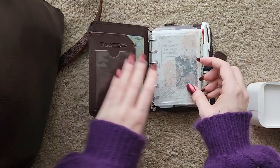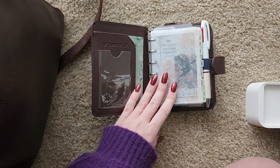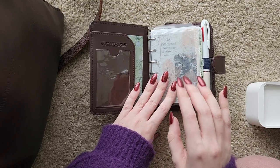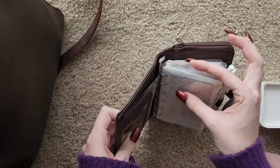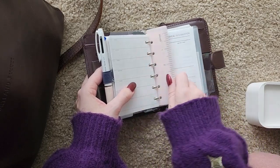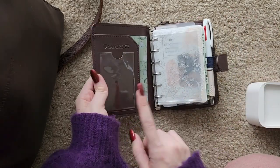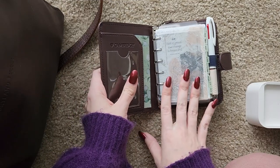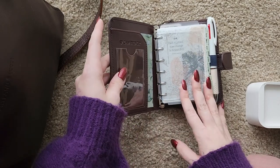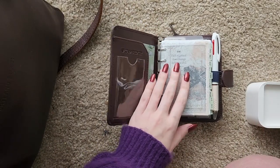On the inside I have eucalyptus paper for some color to break up the dark brown. My driver's license goes right here, and this is where I keep my in-case-of-emergency card. It has my name, blood type, phone number, email address, top three emergency contacts, and a pink tab where you can find quick health information like doctor names. I also added my street address in case my driver's license goes missing, noted that I have no extreme allergies (though I would list anaphylactic ones if I did), and included my phone passcode in case I'm immobilized and someone needs access.